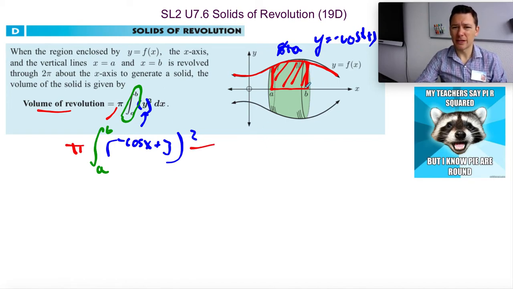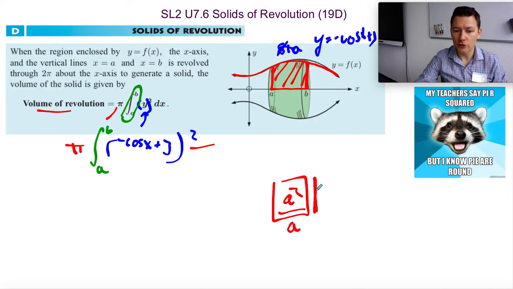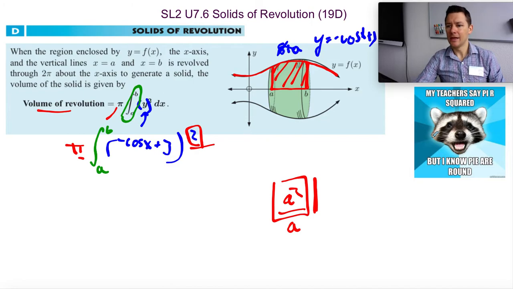You need to square it because it's going from one dimension to two dimensions, right? Just like if you squared a side, if you said a squared, it's not a one-dimensional thing anymore, it's two dimensions. So once this is squared, it tells you that it's coming out towards you. Pi means it's rotating circularly.